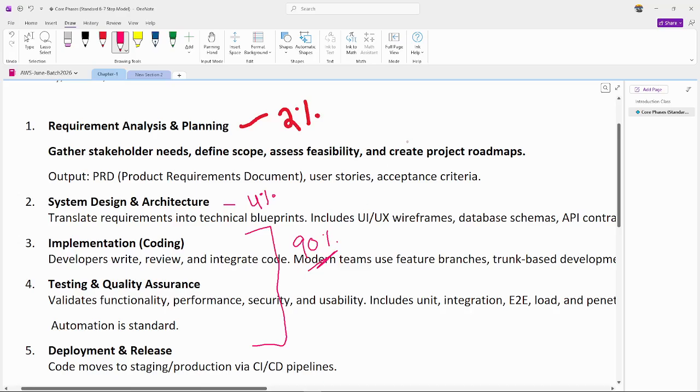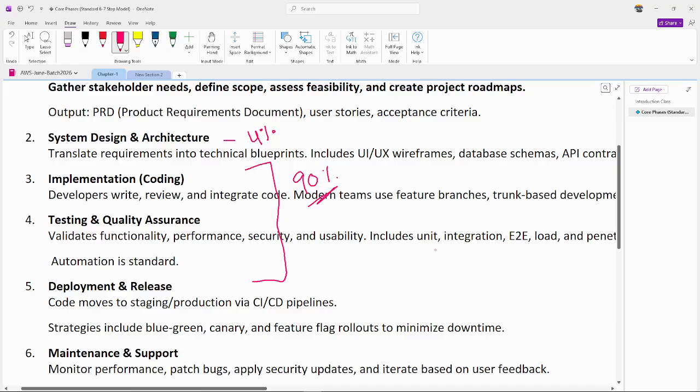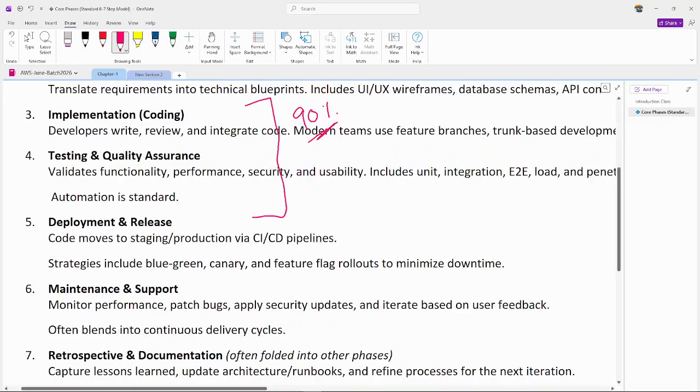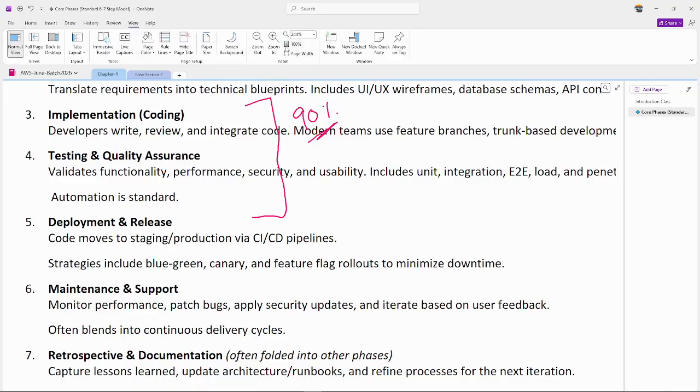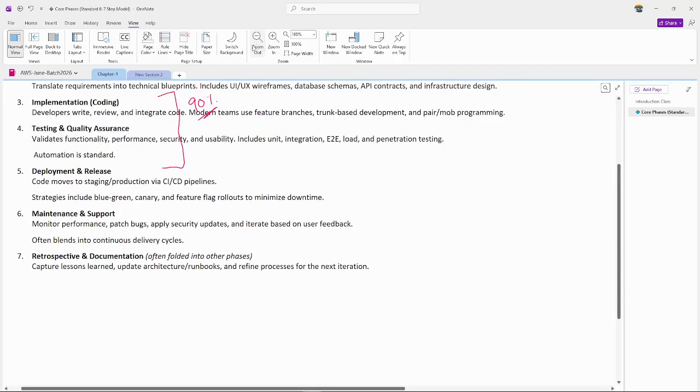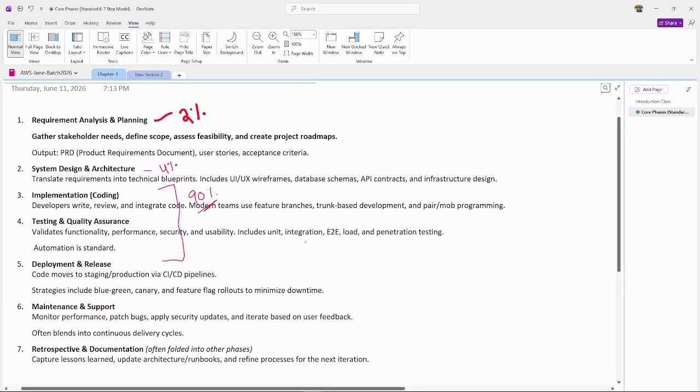The money whatever they spend on the project, I will zoom this. So 10%. This will be already done.